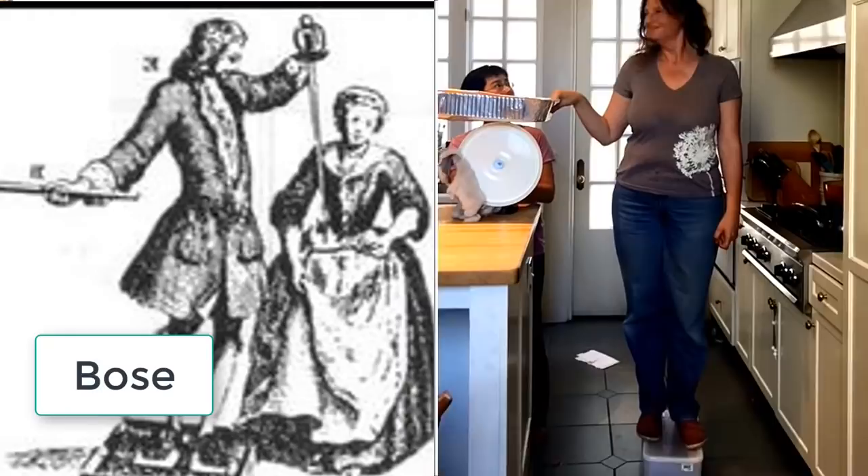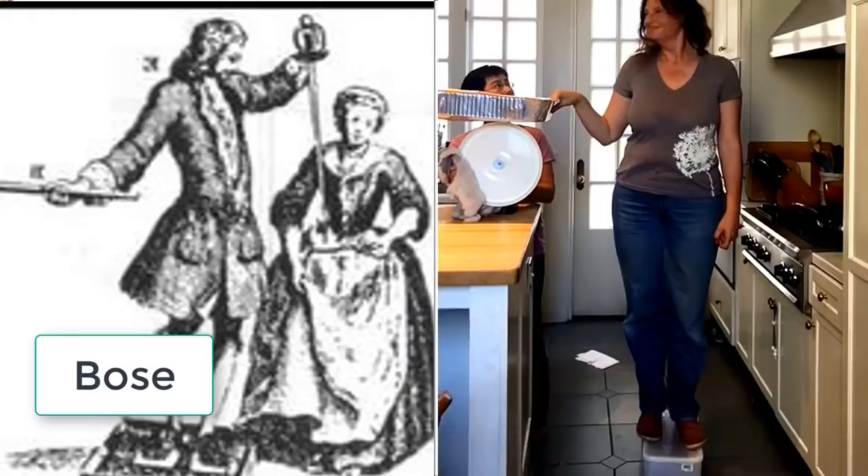This story begins on October 11th, 1745. On that day, a German man named Ewald Georg von Kleist gave himself a pretty good shock. Kleist had read about a modern wizard named Matthias Bosa, who had electrified himself with an electrical machine, and then used a spark from his finger to light alcohol on fire.